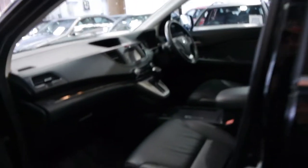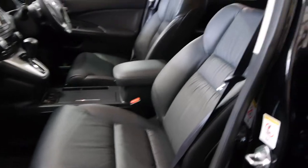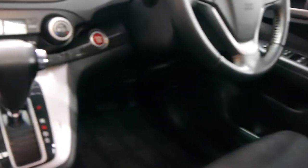The reason we've got it here is because it was a trade-in on a Land Rover Discovery, and it is absolutely beautiful. There was no way that this car was going to be sold through an auction house, a car wholesaler, or even a Honda dealer. The car really has so much going for it.